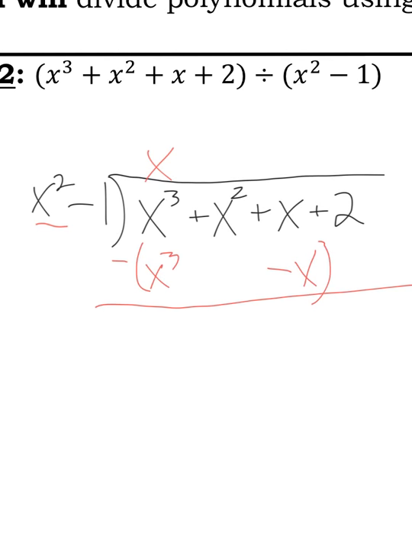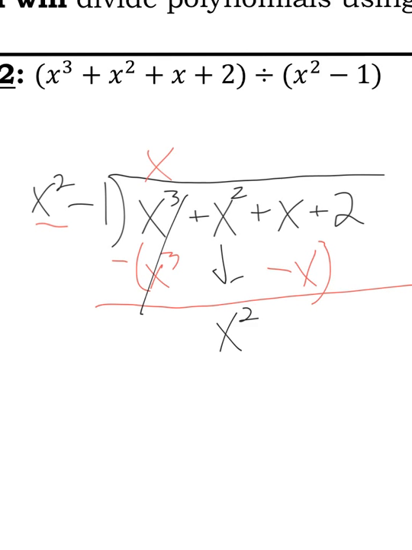So just want to point this out again. Remember, your first term should always cancel. If it doesn't cancel, you've got to go back because you did it wrong. And then you notice that I put a space here because this is the like term. It's going to go with that. So if I wrote minus x here, I could still do it, but you'd be looking at it diagonally. So I put it under the like term. That's going to tell me to carry this straight down. And so I have x squared.